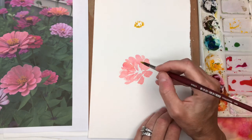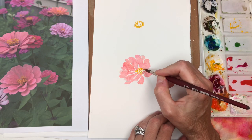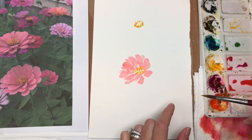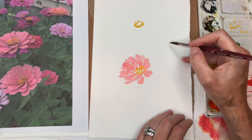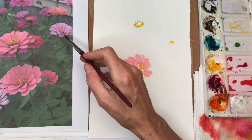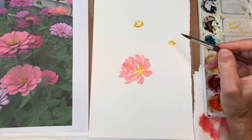This one's still drying. You can try and do little yellow stamens. It's not my best one. I think the first one was better than that, but practice. You know, I'm not going to be perfect either. I'm going to put another one over here, a little yellow. This one's that pretty kind of purpley pink color.